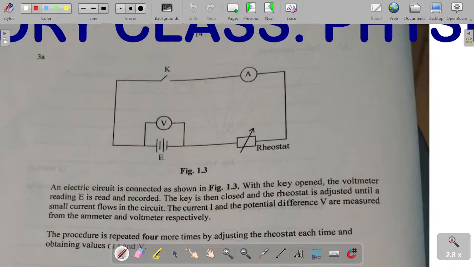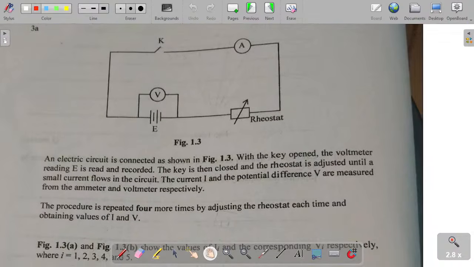Yes, sir. Okay, so we have the key, which is the one labeled key. You have the ammeter, which is what you use to measure current. You have your rheostat, which helps for regulation of current also. Then you have the voltmeter, and then you have your EMF. So if you read the question below, this is how they decide alternative to practical questions, if you are writing GCE.